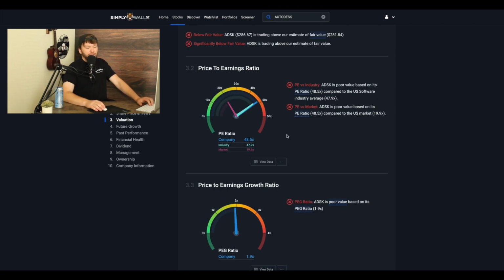So this is interesting. Their PE ratio is not the same. We could go through and calculate it ourselves if we really wanted to make sure we have an accurate one, but you know, again, take everything here with a grain of salt. When in doubt, you can always just double check with Yahoo Finance and see which one seems to be the more accurate one. But based on what we have here, this could also actually be having to do with their earnings report coming out yesterday, where Simply Wall Street might not have updated it yet, where Seeking Alpha did.